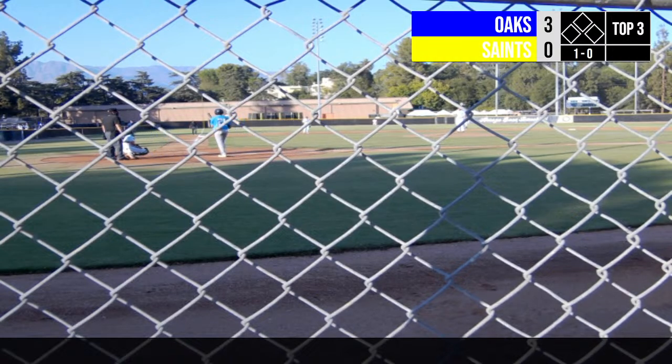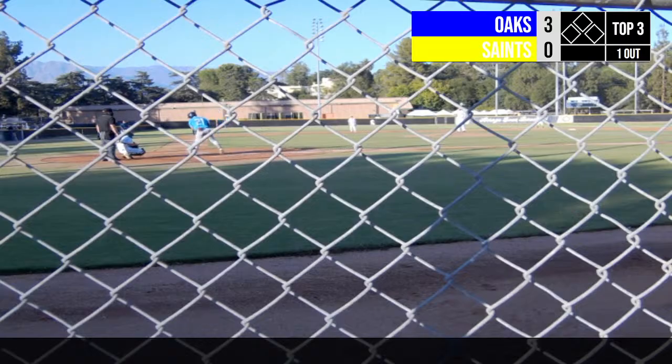That'll bring up Jacob Galloway, who drew a walk and scored his first time around. He would score on a sac fly by West. First pitch from Ballantyne misses upstairs, and I think that's an example of how damaging a walk can really be from a defensive standpoint, because, you know, it doesn't seem like a big thing at first, but when you think about what follows after that, because if Galloway gets out and Johnson doubles, West would not be in a position to hit a sac fly. But Oaks are able to, that's something they've done very well, take advantage of their opportunities overall.